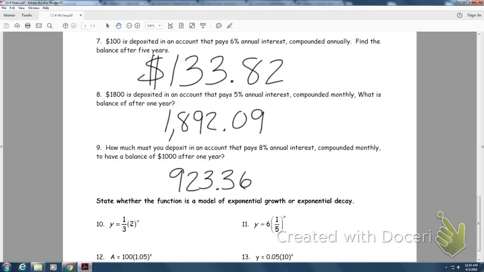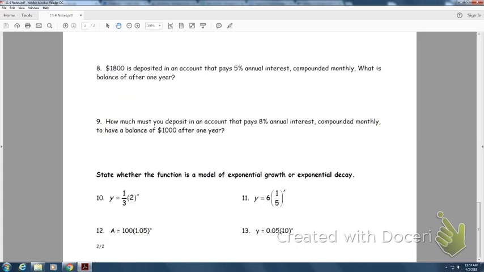So on those, we're just going to look at it, identify if it's growth or decay, and then also identify by what percentage. Okay, so Andy, number 10, is that growth or decay? Is 2 above 1 or below 1? By what percentage? Okay. Ryan, is 11 growth or decay? Okay. By what percentage? 60%? No. 80. 80%.